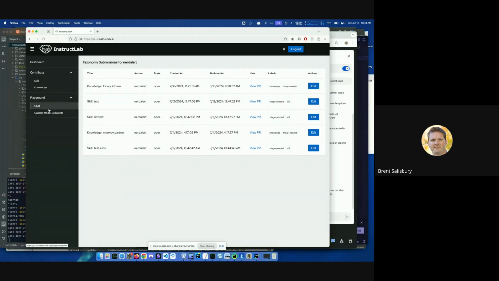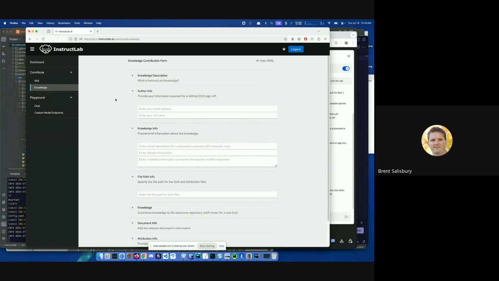We also have chat functionality. We'll just go down the list here. Let's start with: I'm a user and I want to make a knowledge submission. These are all the forms. We're going to fill out the form and it's going to create the YAML and create all the PRs required to do the submission.